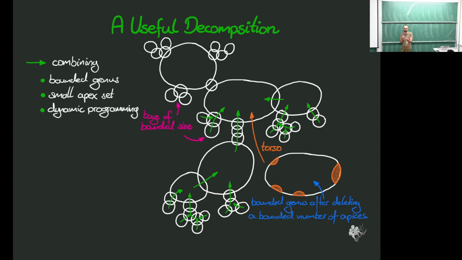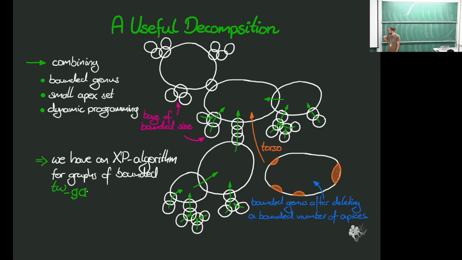There are some technical details here, because still I need to find a way to encode partial solutions, say from this subtree, on the torso of this graph to be able to use the orientation method to produce my number of perfect matchings. We do this by essentially not just computing the number of perfect matchings, but producing the entire generating function of weighted perfect matchings in the graph. And then if the weight is just all ones, the generating function gives us the number of perfect matchings. But doing this more general thing allows us to resolve some other computational problems and helps with this technicality here.